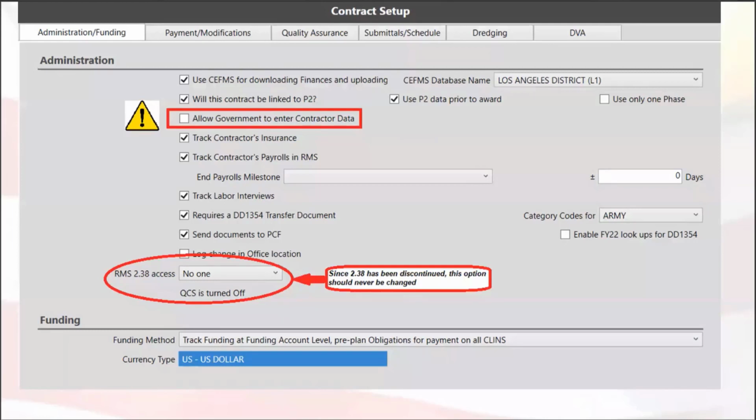And then, of course, the boxes underneath, you've got, oh, here I am showing you stuff and you probably can't even see. I need to turn my thing back on. So all of these boxes right here are going to be up to your district's policy as to whether or not you're going to use them: tracking insurance, tracking payrolls, tracking labor interviews, DD 1354s, all that stuff. You can check these boxes as you need. Now, with this one, 238 has been turned off, so all of this information is by default going to be turned off and is going to disappear in the next, if it hasn't already disappeared in this current release.